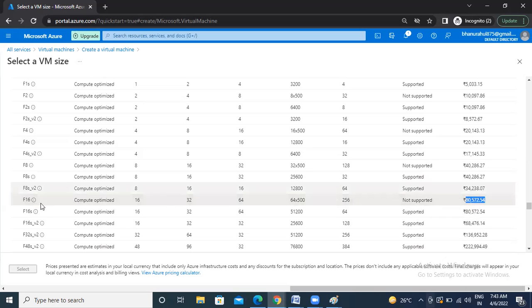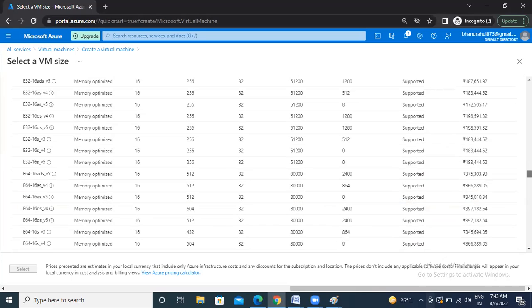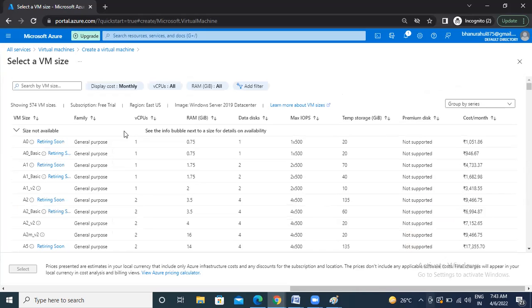So here you can see all the VM sizes. If you select a particular size of the VM, you can see what the configuration is for that. Let me scroll down here. You can see the CPU, RAM and the disks. It means if this size is selected, only 2 data disks will be supported.